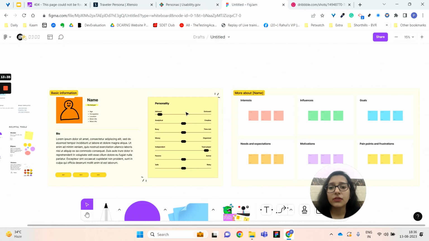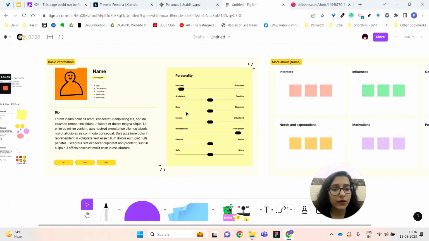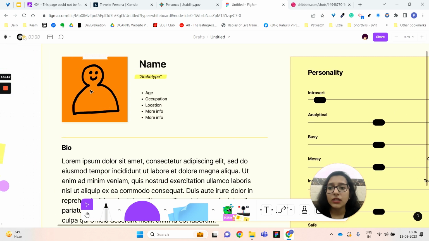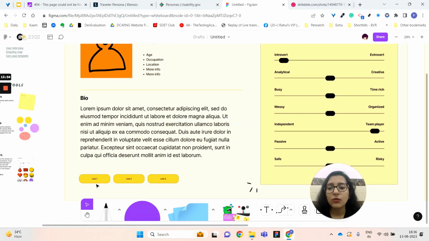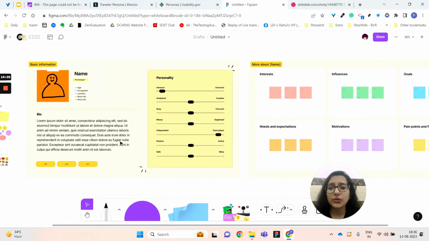Figma also provides an example of what you should include in this. For example, a photo, a name, and in your archetype, a very small title for this person, and age, occupation, more information you can add here, a bio, and if you want, a link or the social media she follows, if they are okay with it.